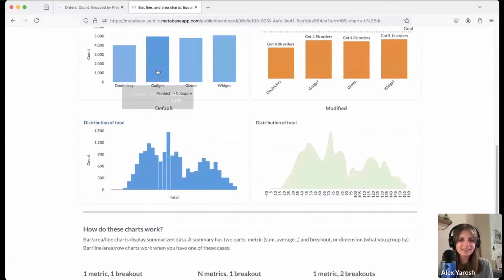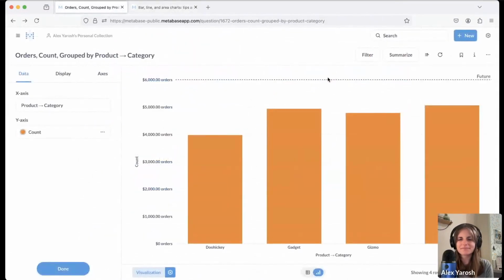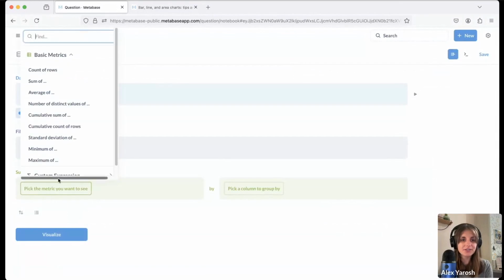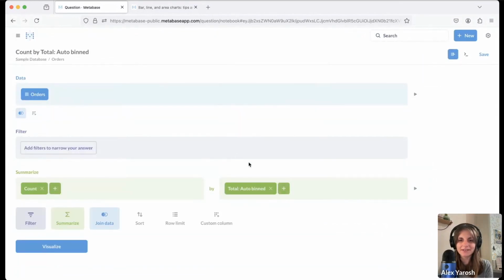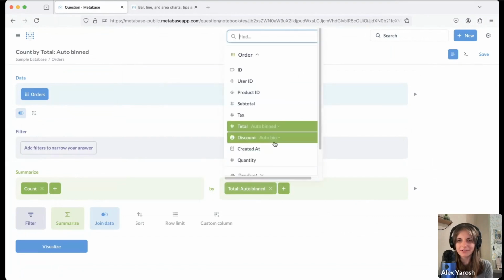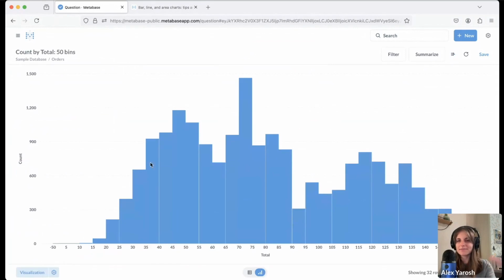Here is another thing I wanted to show you, how formatting can change how the chart looks very dramatically. For example, I showed you how the distribution chart works, and I told you that this is my favorite thing in the world, and I can change, for example, the number of bins. There we go. So here's my distribution, right? I grouped by a numerical variable. I got the distribution. It's a nice histogram, but I kind of want it to look like a distribution rather than this weird bar chart.